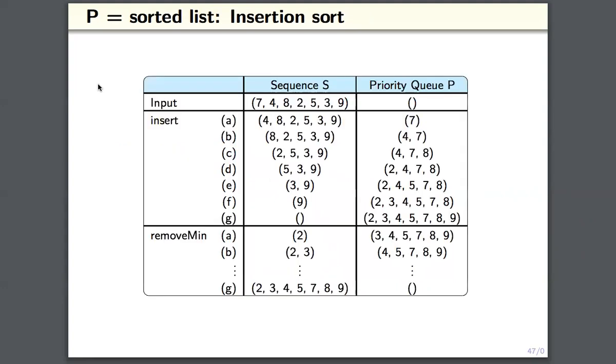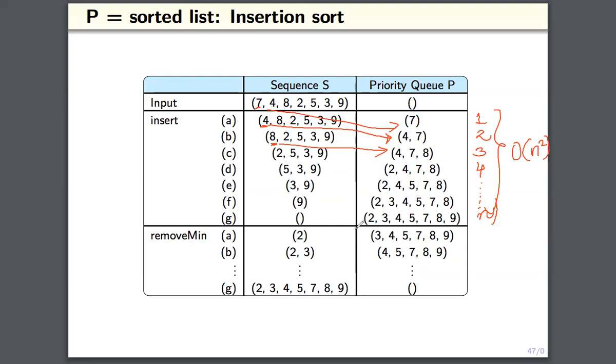Okay, if you implement P as a sorted list, what do you get? Now this is simple. Insert 7. Okay, 7 is inserted. Then insert 4. This is a sorted list. In a sorted list, what happens? Each insert is costly. It takes a lot of time. So you can assume this is 1, then this is 2 in the worst case, then 3, then 4, and so on up till in the worst case n. So the overall complexity is O of n squared.